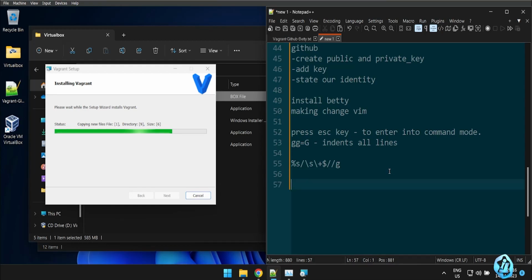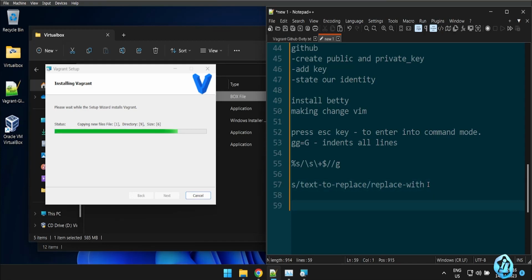Okay, let me just start by saying the general syntax for substitution in Vim is S, and then the text to replace, and then what to replace it with, like that. So what is in this first part is what we want to replace, and what comes after is what it should be replaced with.